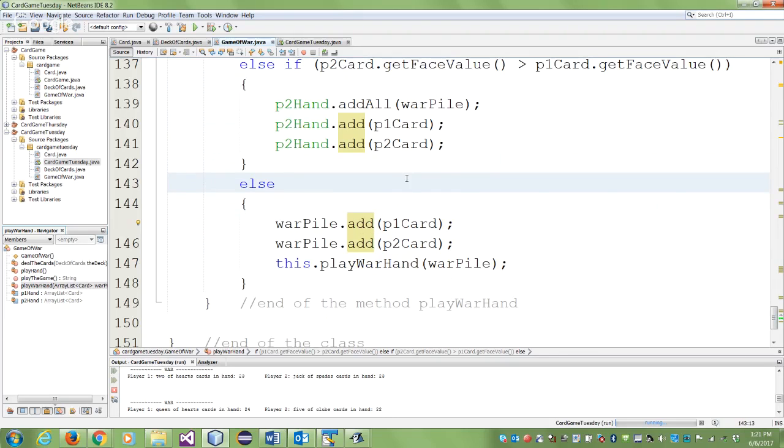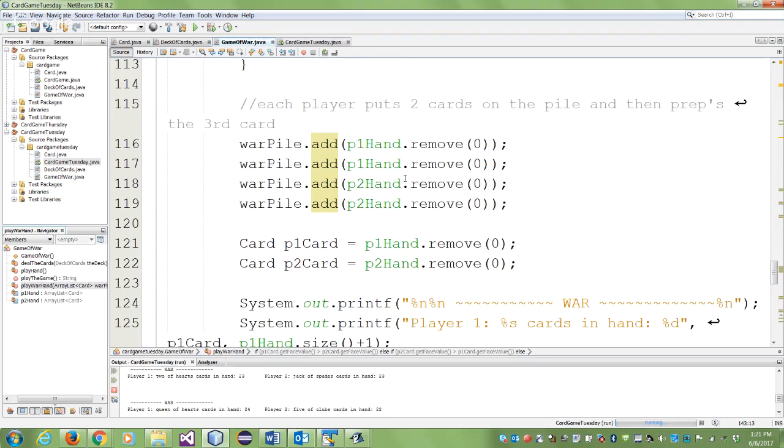Where you remove 2 cards, when you come here to the war pile. When I remove 1, automatically the rest are moved up. So the new card is again at position 0. So you don't say remove 0 and 1, otherwise you skip the card in between. The remove method of the ArrayList will remove from the 0th position, and automatically everything from 1 onward moves forward. Therefore you say remove 0, remove 0 in that sequence. If you go remove 0 and remove 1, 0 will be removed, the others will be shifted, so you are basically taking the card and not removing it. So that's how remove works.